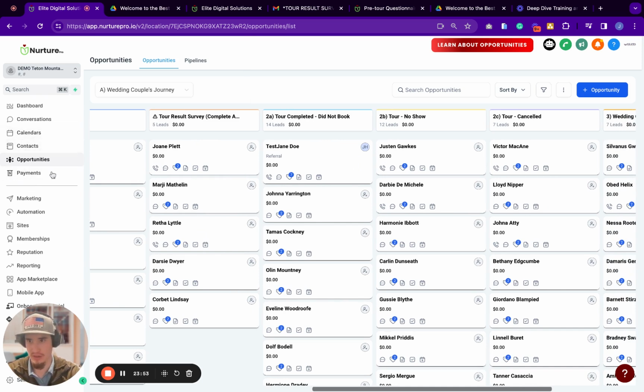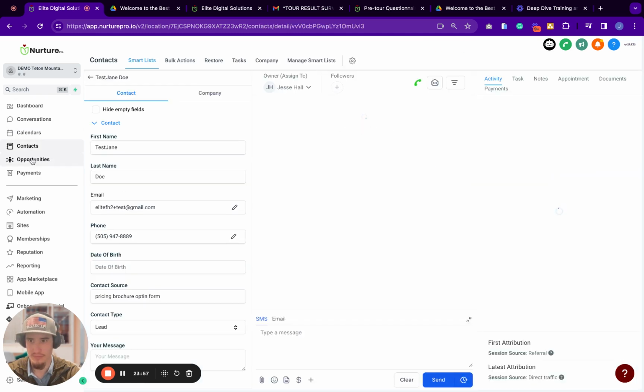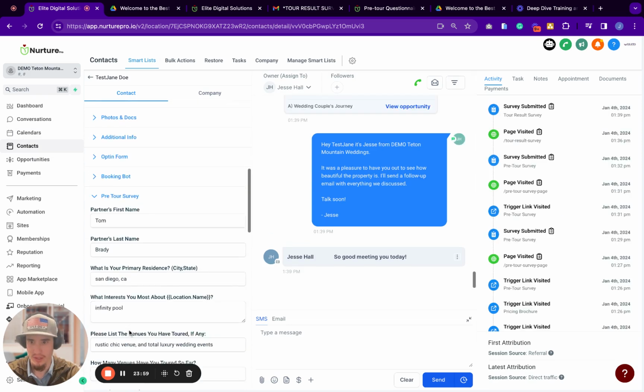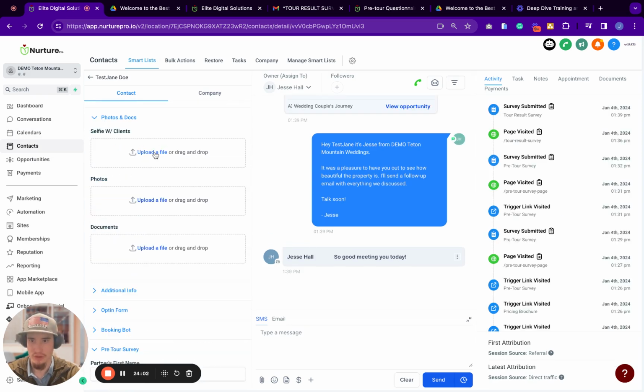You can see here, you can see in the photos and documents section if you upload a file for the selfie.